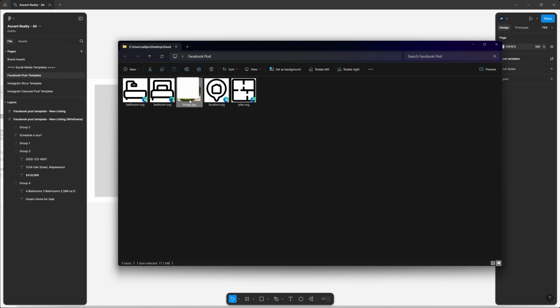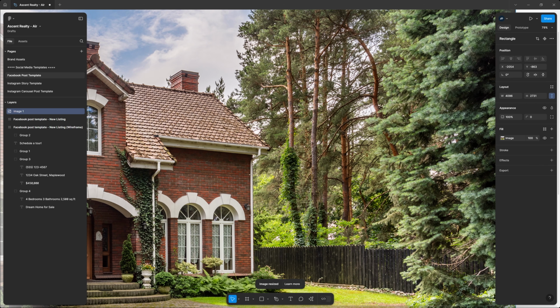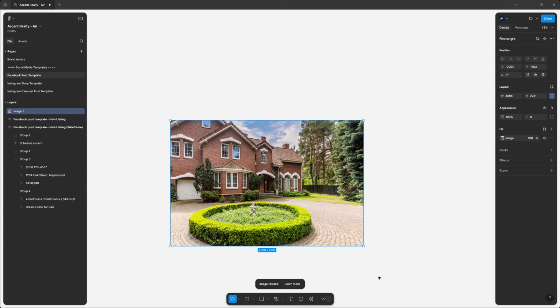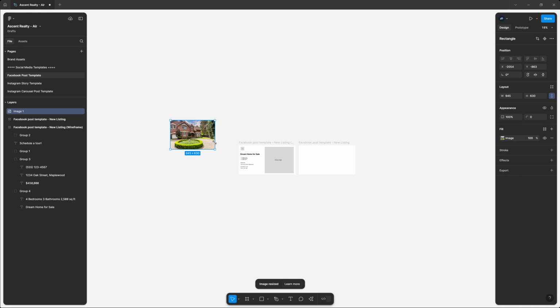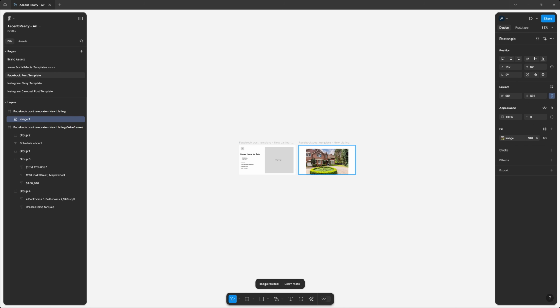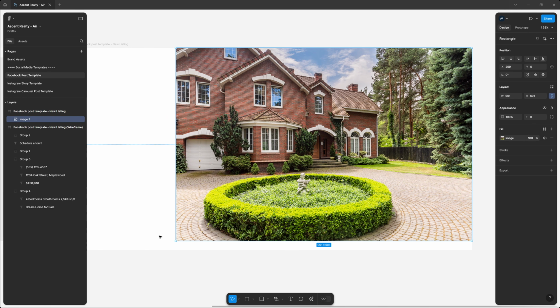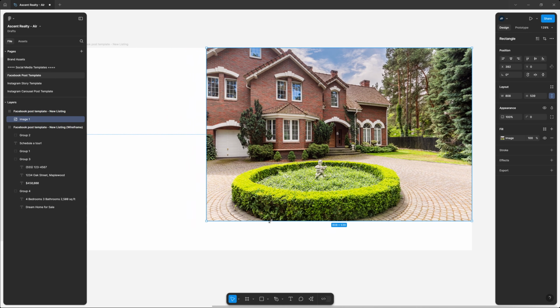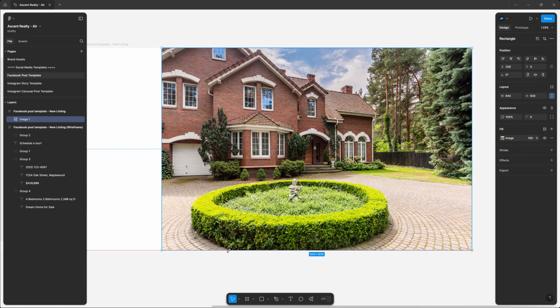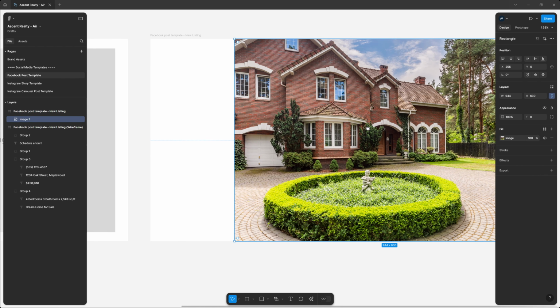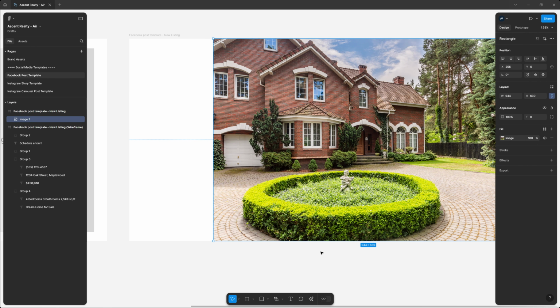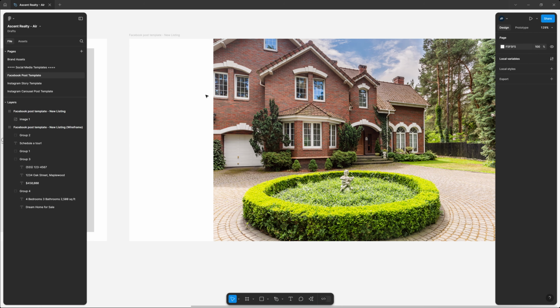So let's go ahead and drag our image in Figma. Currently, this is very, very big. So let's actually resize it. Let's place it inside that new frame, and let's place it to the right side. Something like this. Now, currently, this is a bit too big, and I want to only show a portion of the image. But I also want to design this so it matches the brand identity, right?